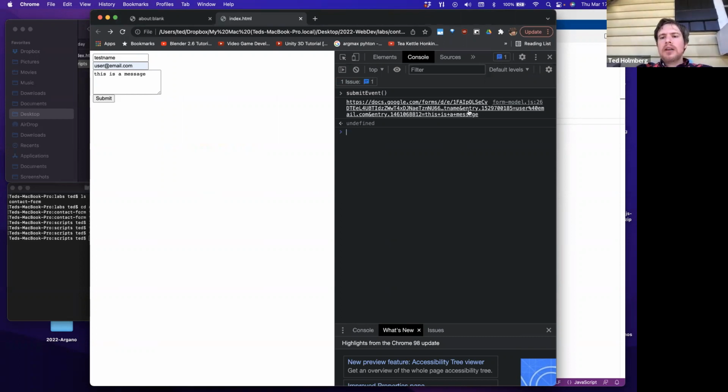And then it has entry, key value pairs. So the key equals, and then the entry, the value, and then the entry, and then the value. This is a message. So you can see all the data we're sending to the back end server is publicly exposed inside of our path. So this isn't a secure way to send data. This is a way to send data using search parameters, but it exposes all the data as being very public. So keep that in mind.